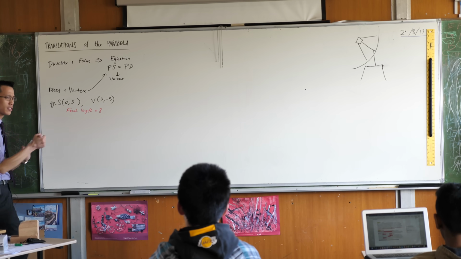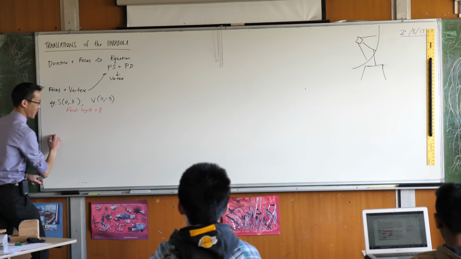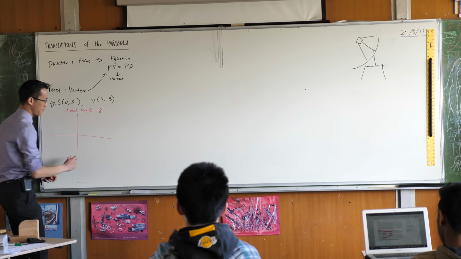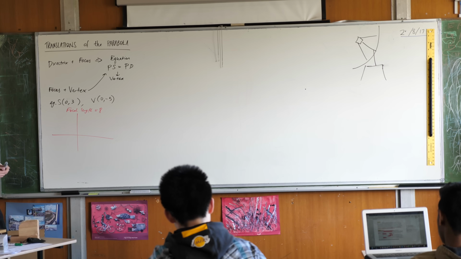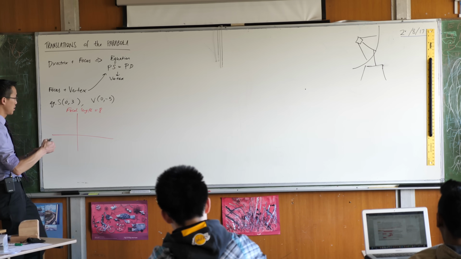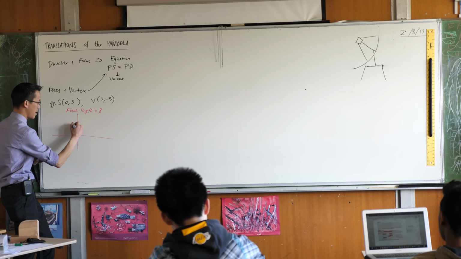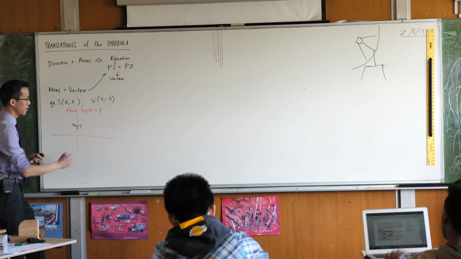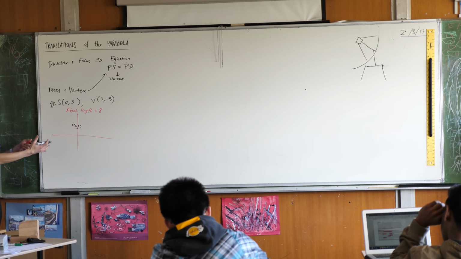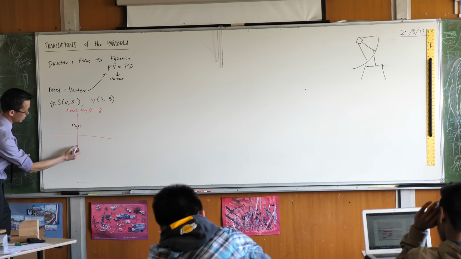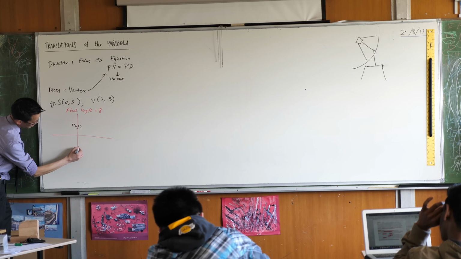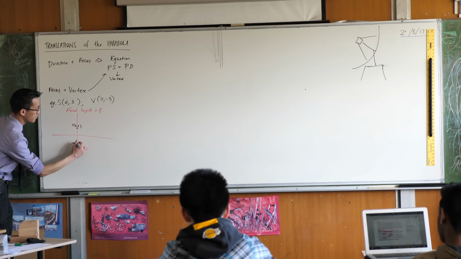Let's draw a picture. This is going to be a lot easier than me waving around my fingers. If you draw yourself a picture here, let's position the focus and position the vertex. So (0, 3), let's call that S. I haven't got the directrix yet. I will get it in a second. If I keep my scale consistent, I guess the vertex would be around here.